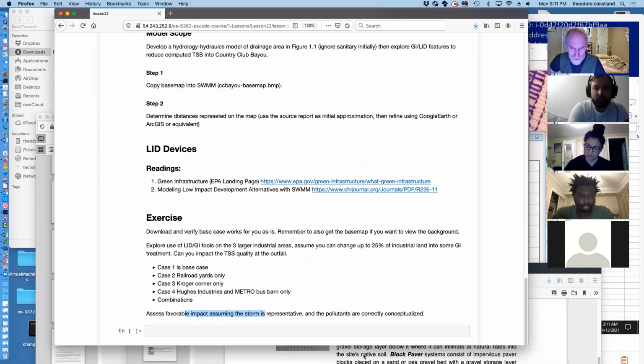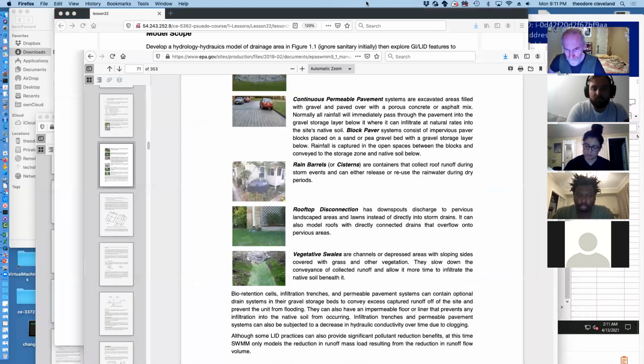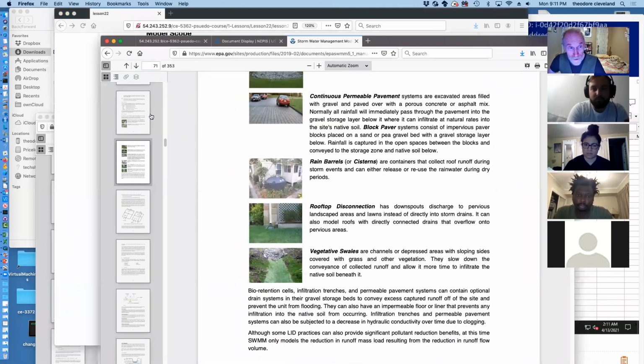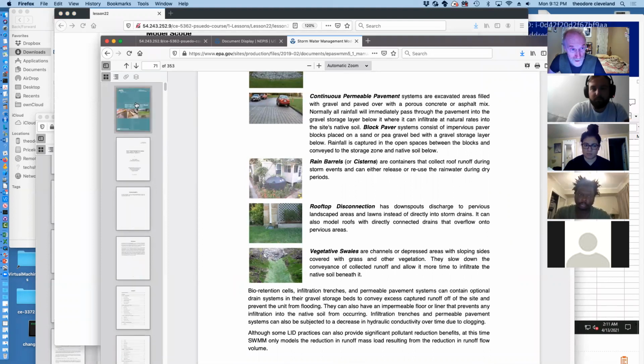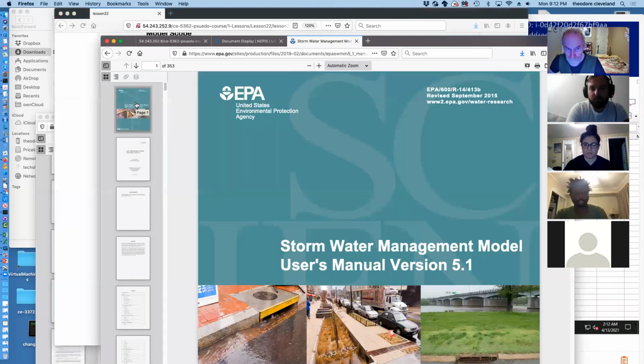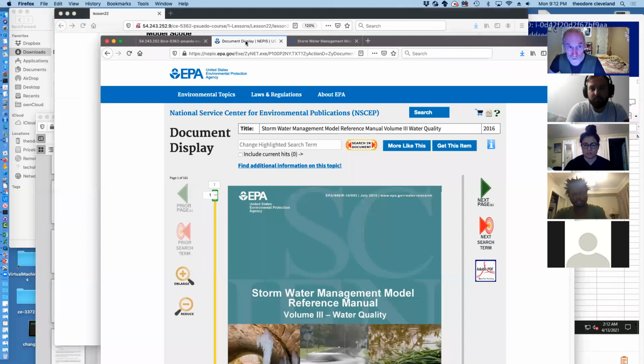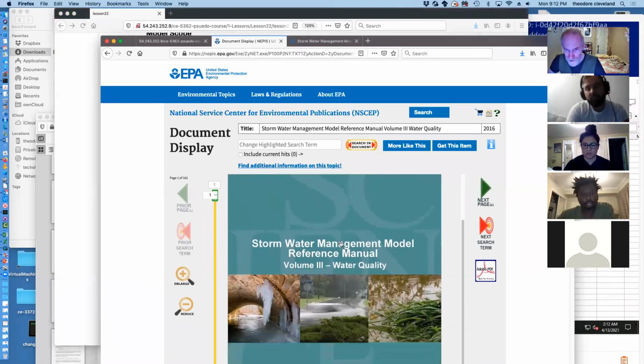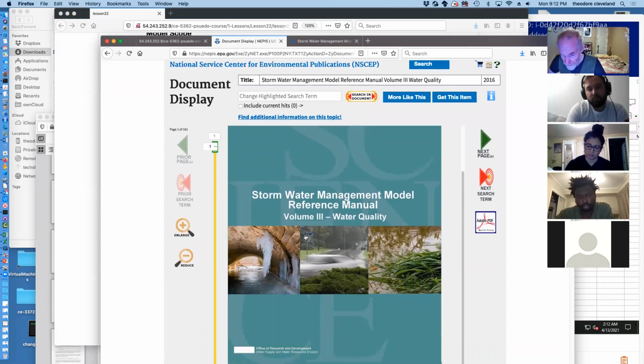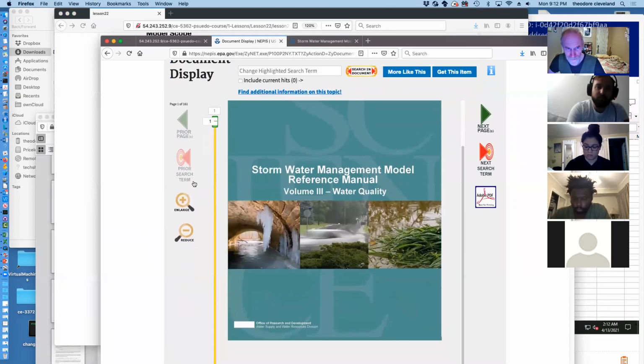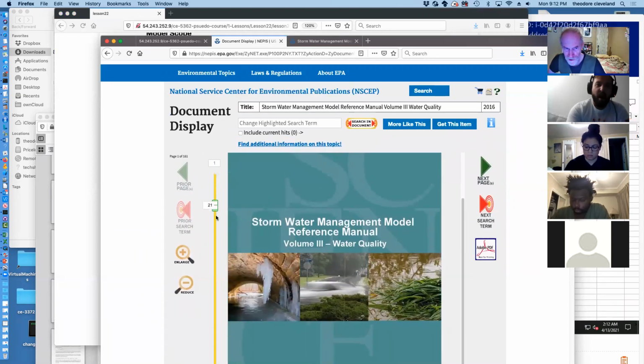So you will have to read this document, which is the user manual. There's another document, which is the stormwater quality reference manual. This document is awful, by the way. So what I would suggest you do is get them both in a PDF and download them so you're not stuck with this deceptive EPA website that makes you think you can search through it, but you can't.